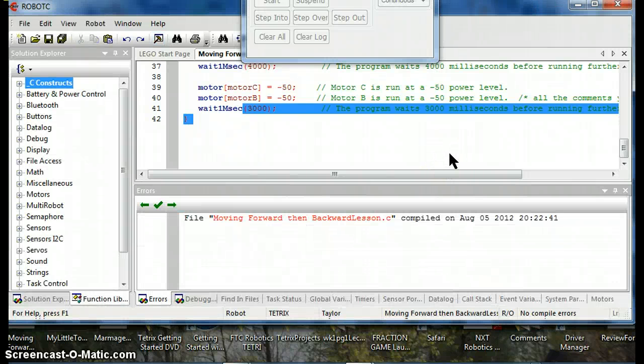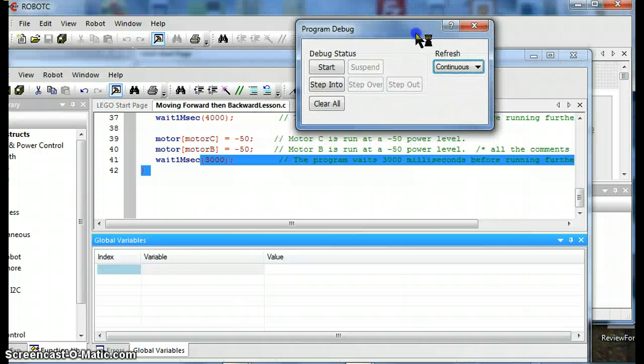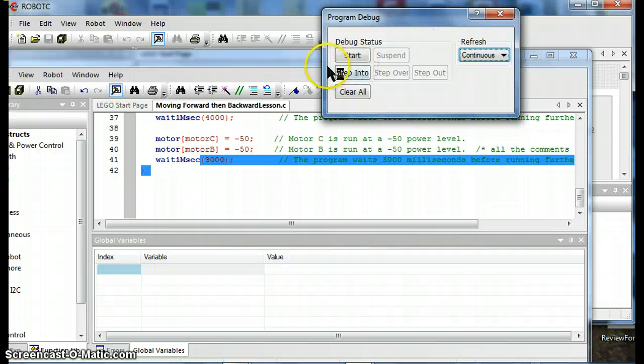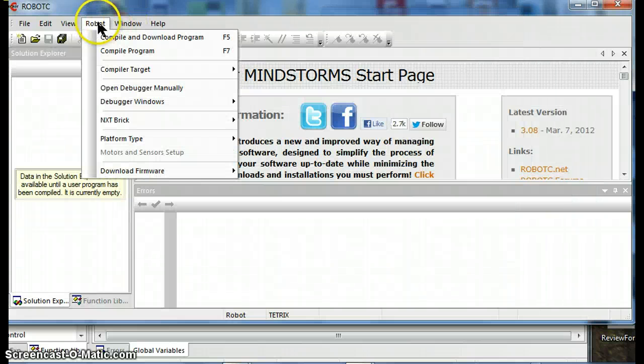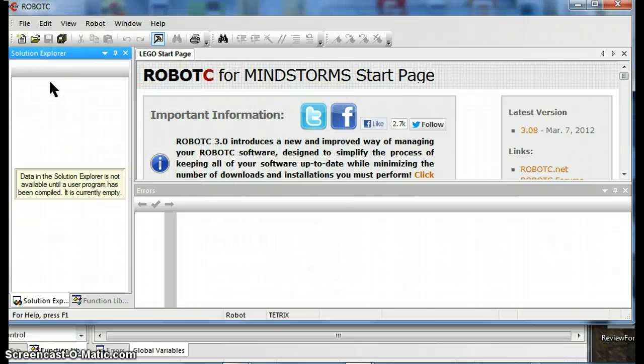Remember that once you download, you get several window options here. You could go ahead and run the program from here with this window, just general debug, but you have some other options, whoops, sorry, my bad, for debugger windows. And I need to go back, because when you make a mistake like that, it's not happy.